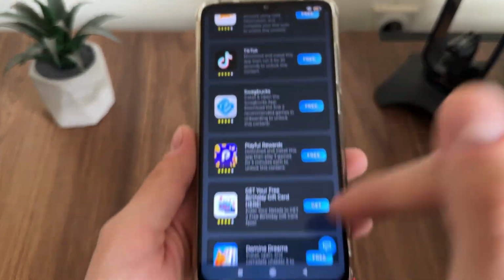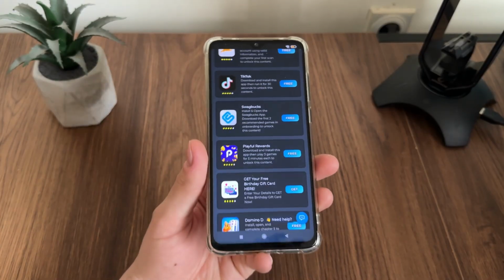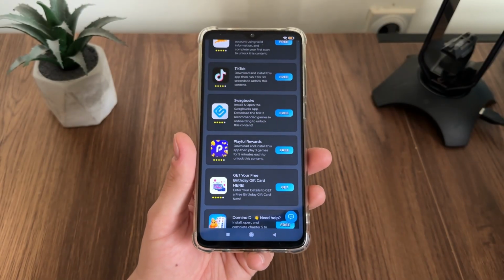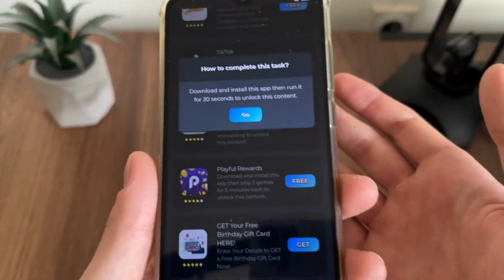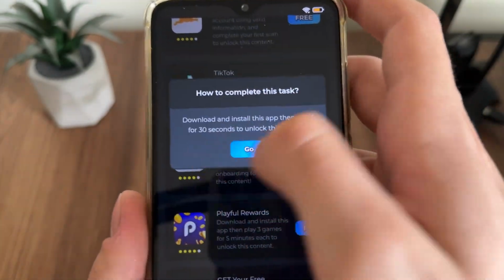If you're downloading app or game, it will start downloading from App Store if you're using your iOS devices, and if you're using your Android devices, it will start downloading from Google Play Store. So guys, just click free, as I said, click go, and it will start downloading, and you will have to complete their instructions. So it's really important step, guys.